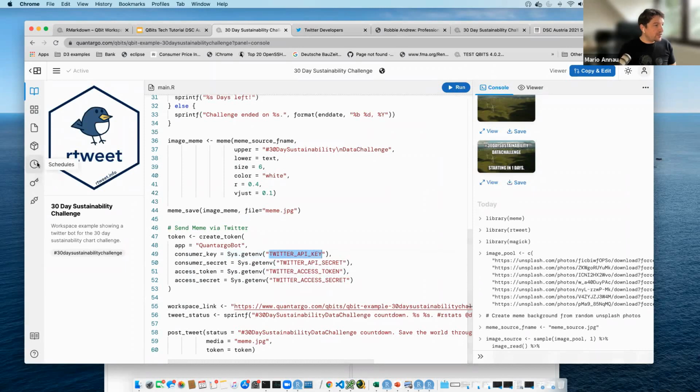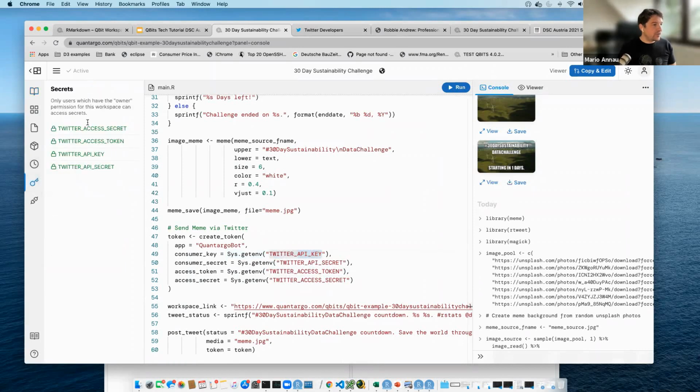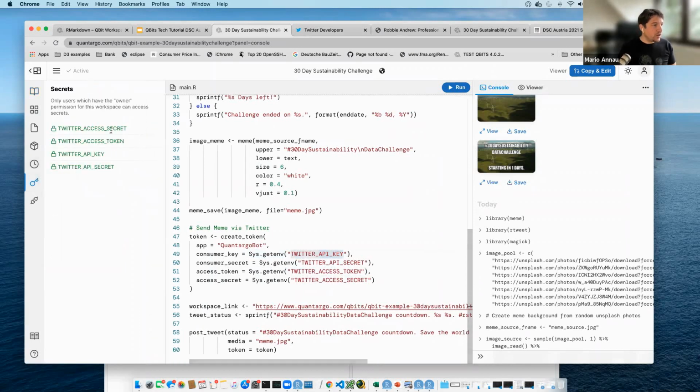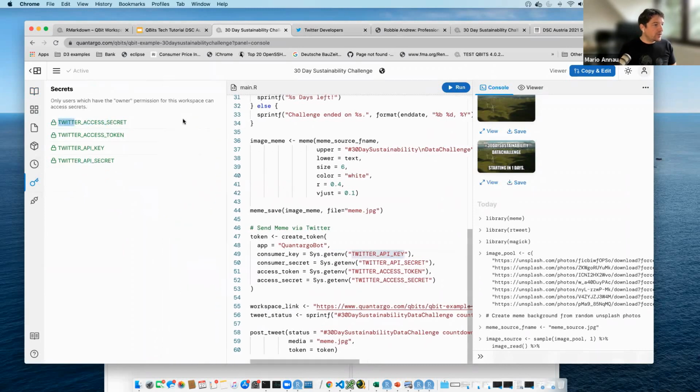And you can set the secrets here in this secrets pane. So you see here all of the different secrets you can set. I cannot change them because I'm not the owner. It has been created by our system user. But here you can then easily set the secrets. Those are encrypted in our system and only available to you. So it's really secured in transit and at rest. So we don't store anything, everything is encrypted in this case.